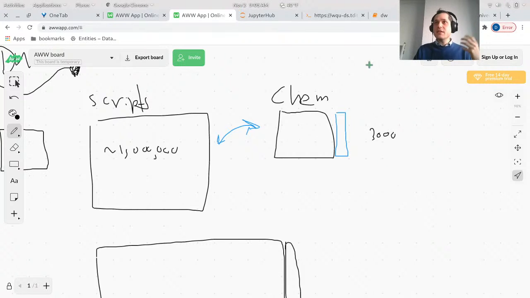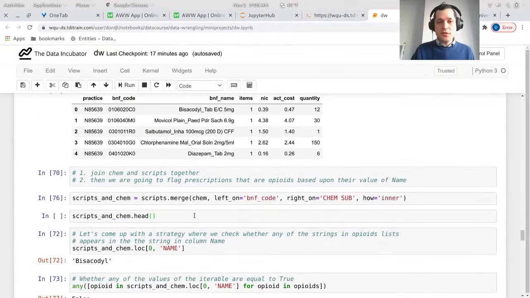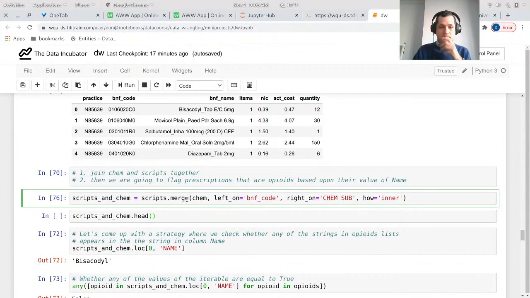So with that said, let's see if we can go ahead and do that. Let's perhaps revise our strategy later. And someone is asking the question about the different merges. I kind of glossed this over, but it's time to talk about the different merges that we could have performed. So let's go back to where we created the merge.